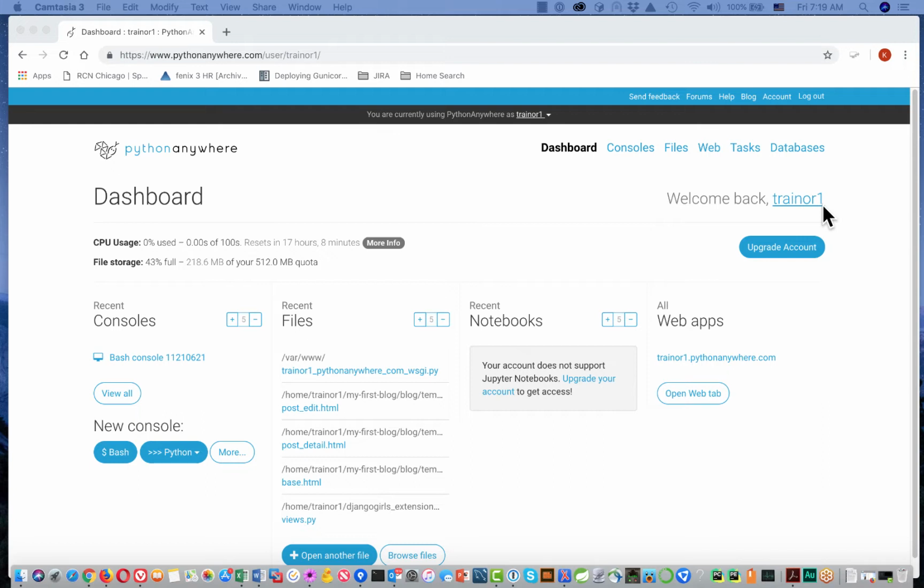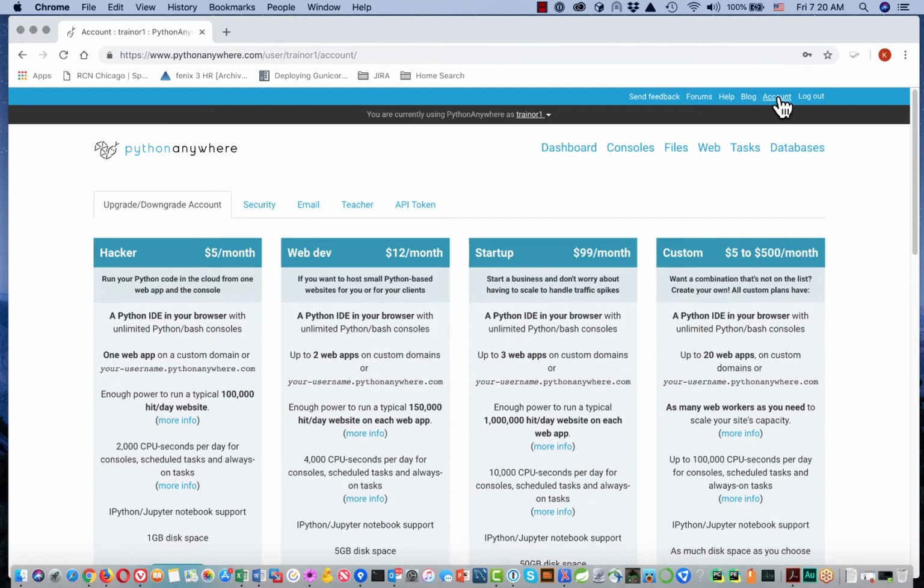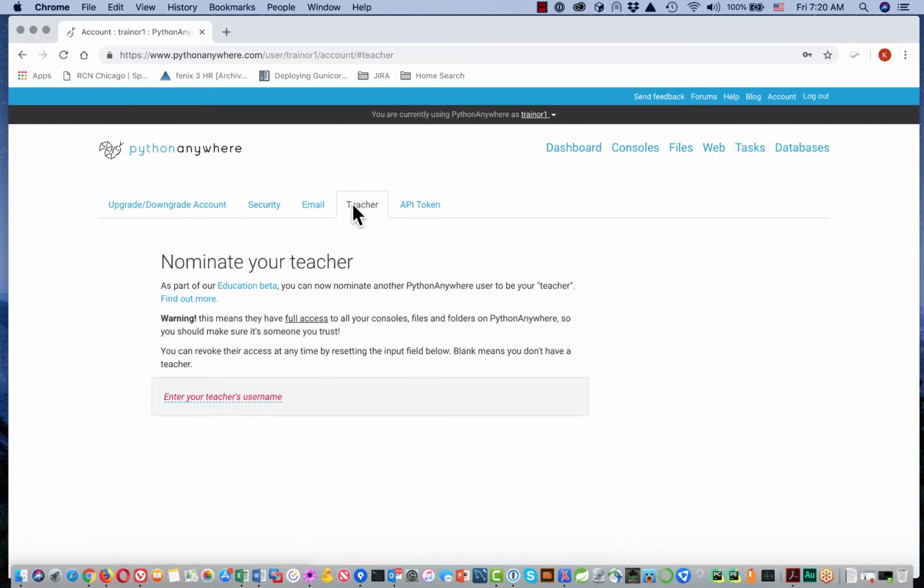It's always interesting to figure this out. Here's how you do this, at least in the current configuration of the website. You go up to the toolbar and you click on account. Okay. And then in the tabs, click on teacher. Okay. And you enter your teacher's username.